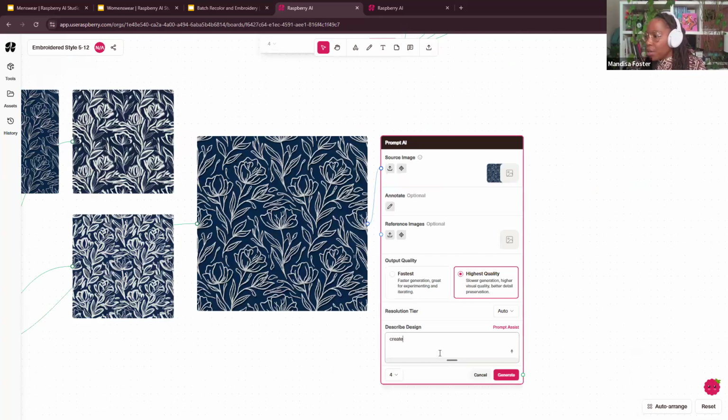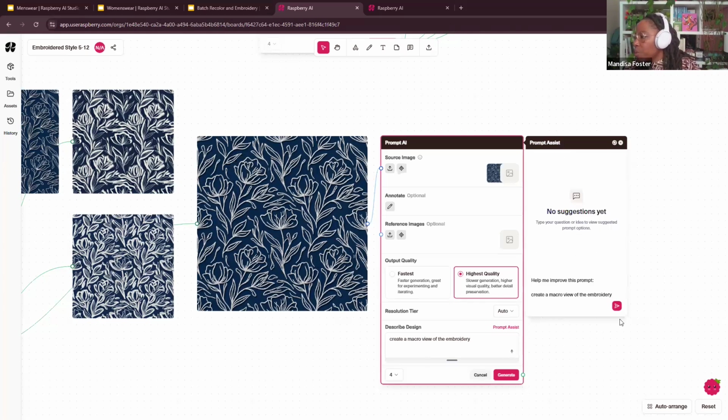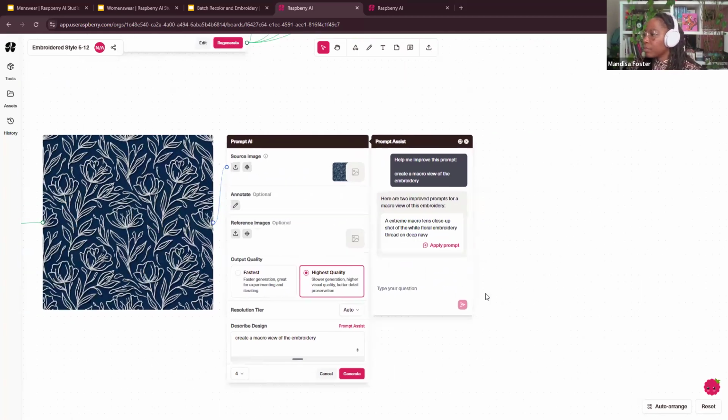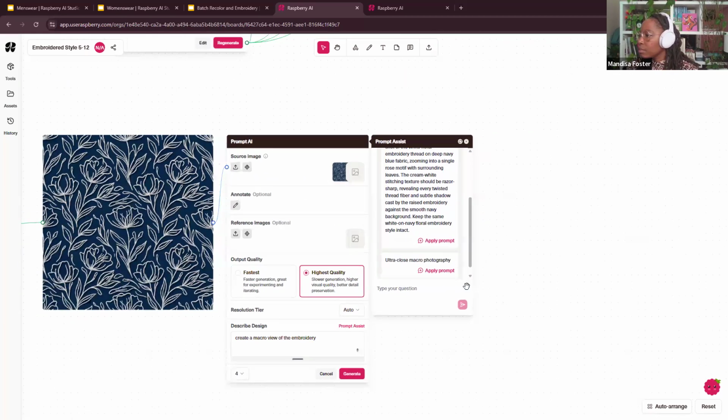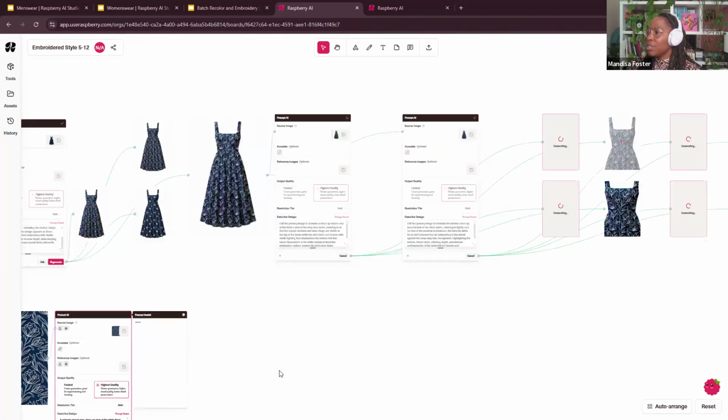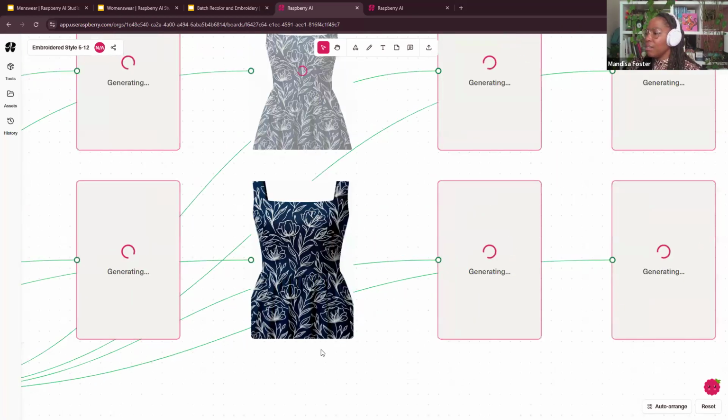So I'm just going to say create a macro view of the embroidery. And then I'll use prompt assist on that. Okay, apply prompt and generate. So now we've got a lot of things generating.